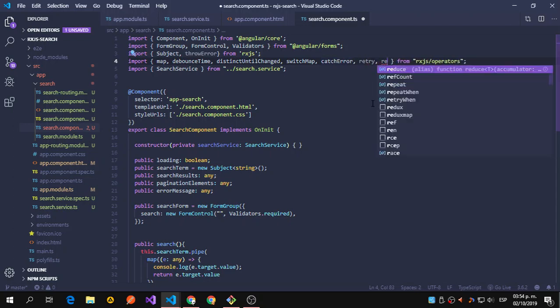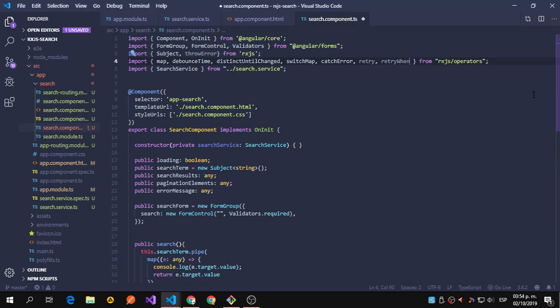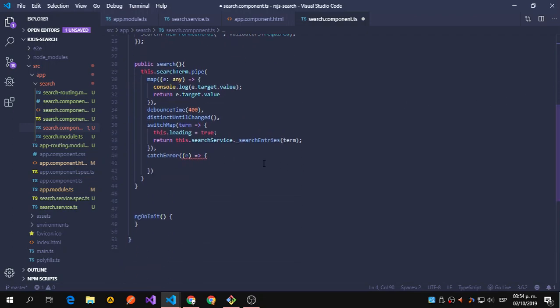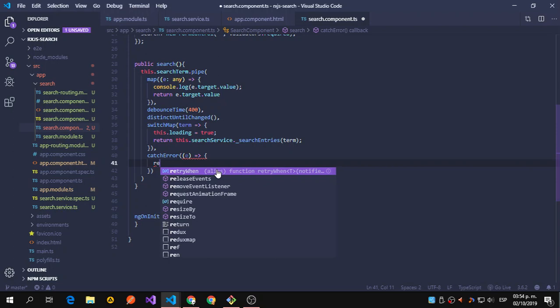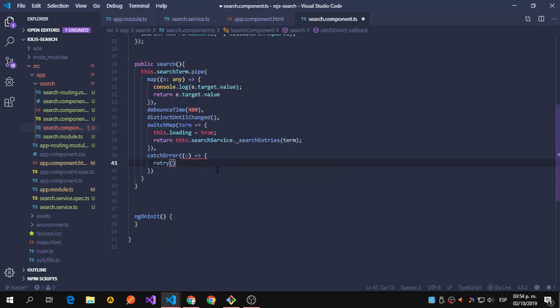We are not going to use those, of course, not here, not now, but you can use retryWhen. I think you need to specify milliseconds or something, or just say retry and retry the request, but we don't need to retry that.